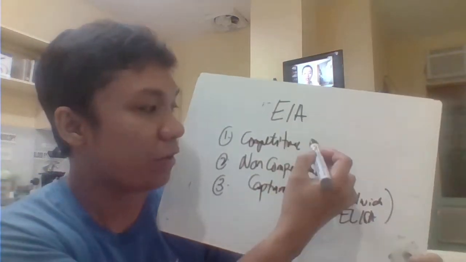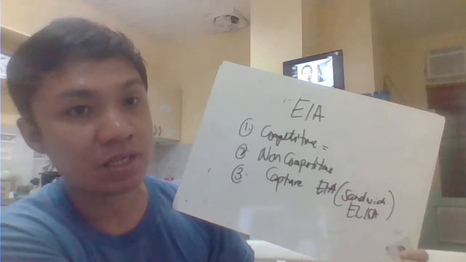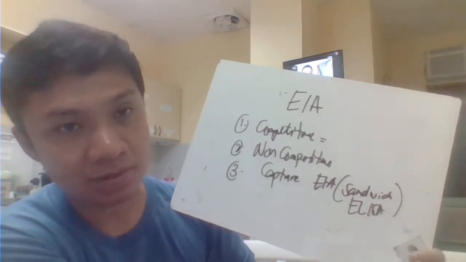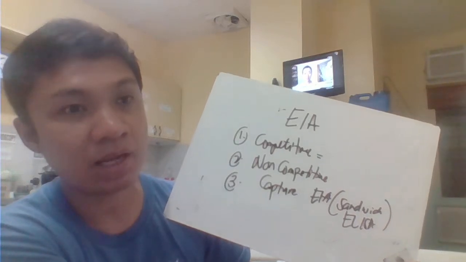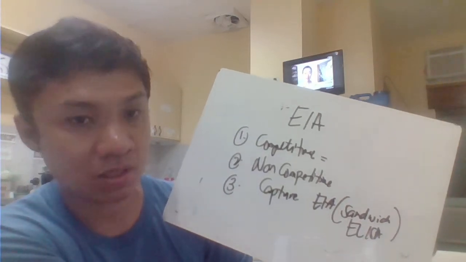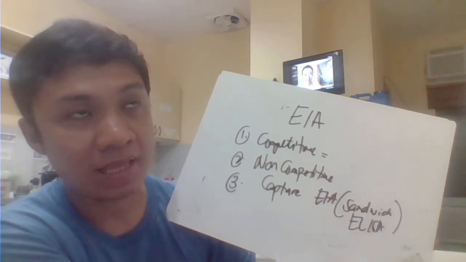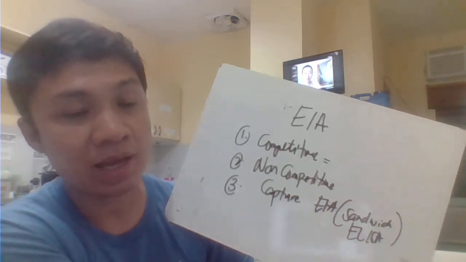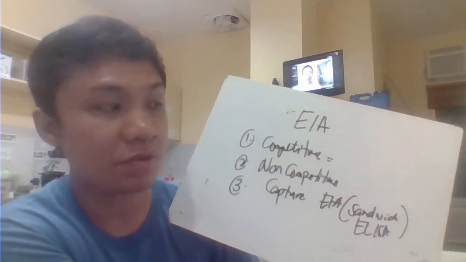Okay, so for example, pag competitive ulit, that's inversely proportional ang concentration. So mean to say, pag mataas ang activity ng enzyme, mean to say that's negative result. Pag mababa ang enzyme activity, so that's positive result. Pag non-competitive, directly proportional, that's pag mataas ang enzyme activity, so that's positive. Pag mababa ang enzyme activity, that's your negative.